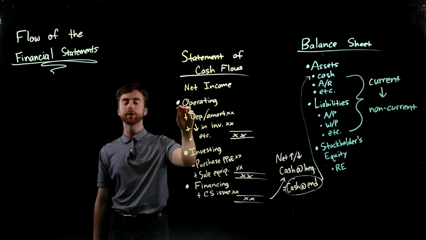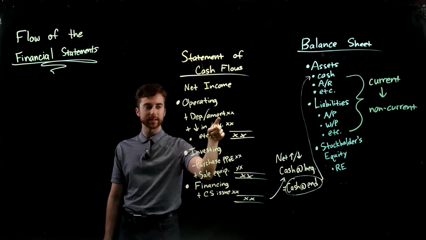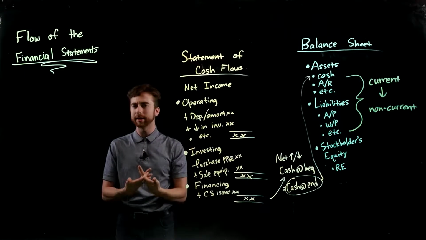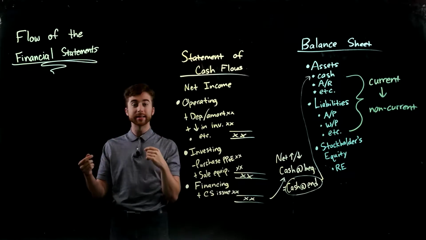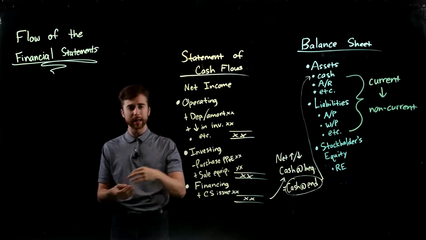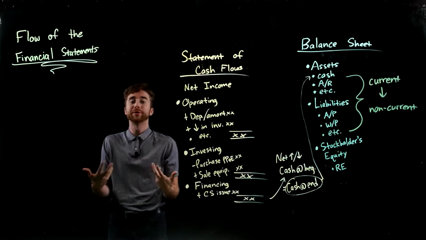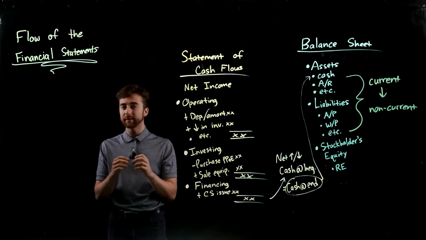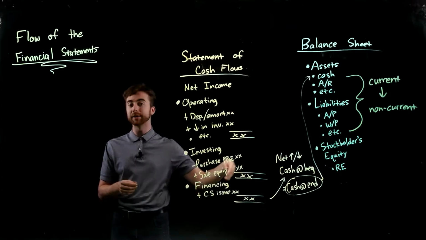So overall we start off with our operating activities and these increases and decreases in these accounts. I'll talk about depreciation as an example. Depreciation is a non-cash expense, right? We bought a long-term asset, and instead of expensing it all at once and hitting our net income with a giant expense that just tanks it, we allocate the benefit that we receive from that asset over a period of time by depreciating it.